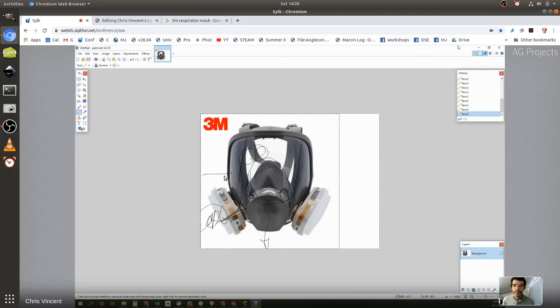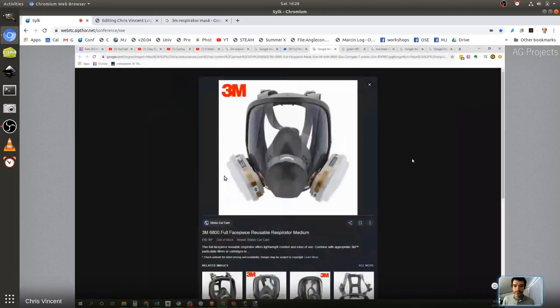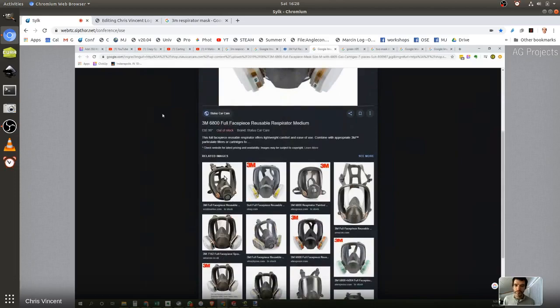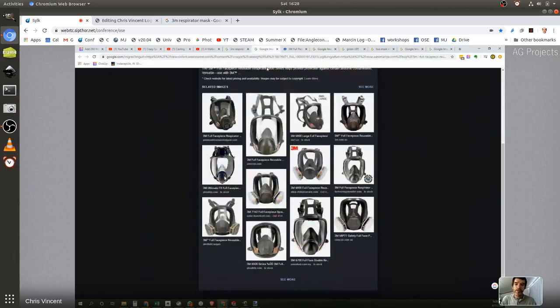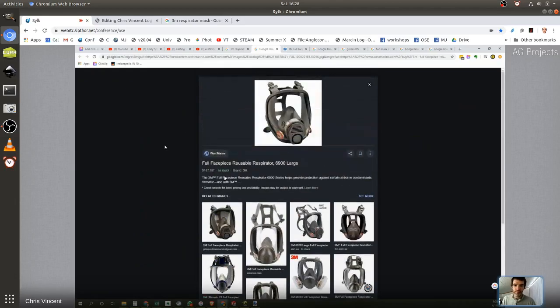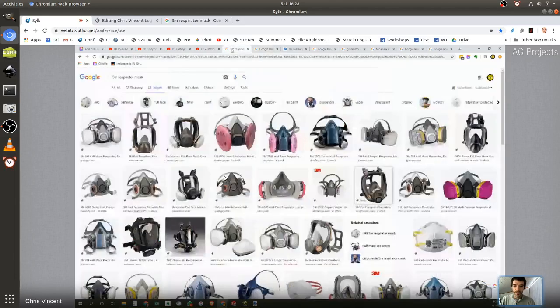I've tried to use goggles with the regular kind of respirator, and even with glasses, it's hard to get it to sit right. They're always pushing off. The fogging up is the issue. If you try to do a separate mask plus eyewear, that just doesn't work. You fog up pretty quickly. So, I've got one of these, I forgot which one.